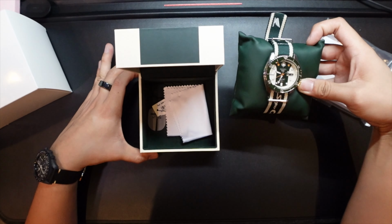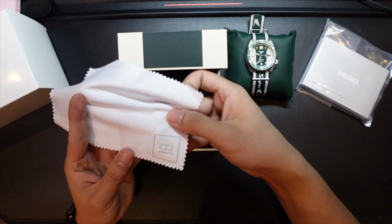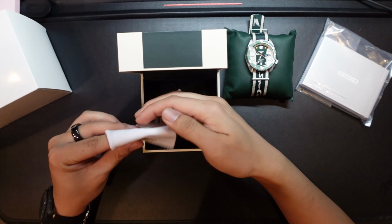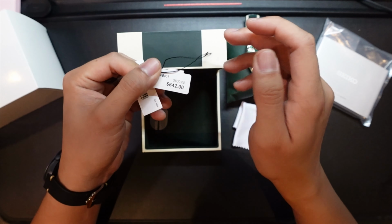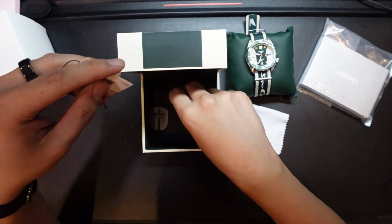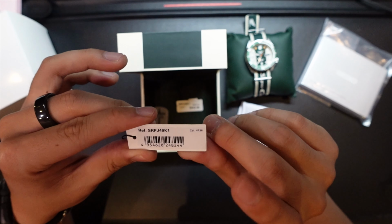Yep, that's super awesome. And of course, this being second hand, I get an Owndays cleaning cloth. So thanks, dude, for giving a cleaning cloth with it. And you can see here the price that he bought it at as well. It's 642 Singapore dollars. SRPJ49K1, and it uses the caliber 4R36.